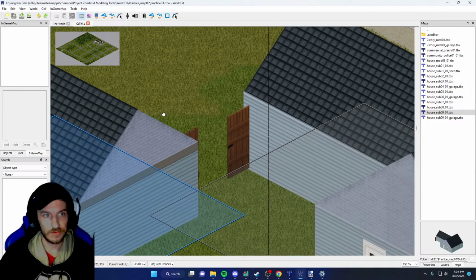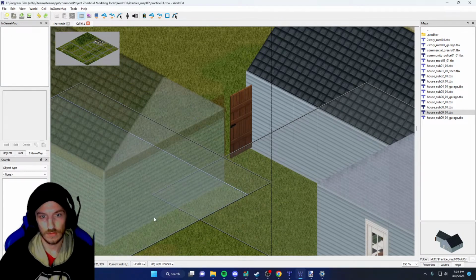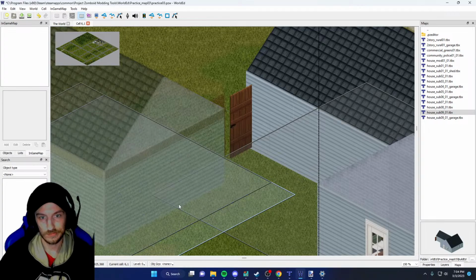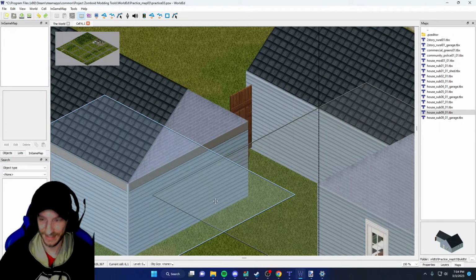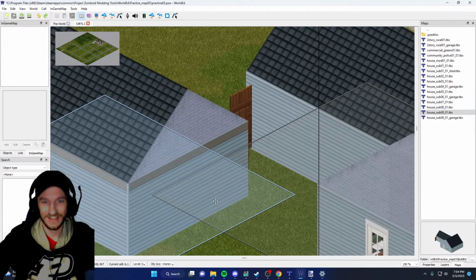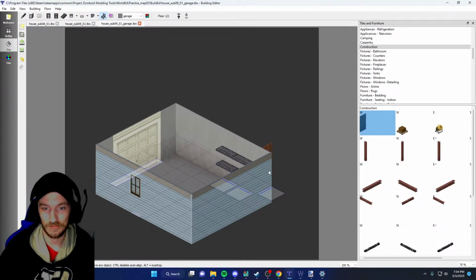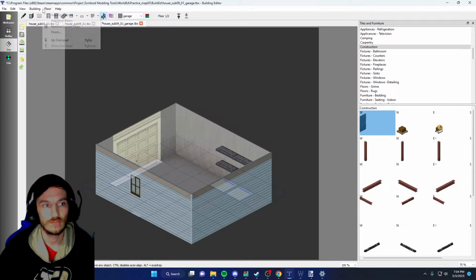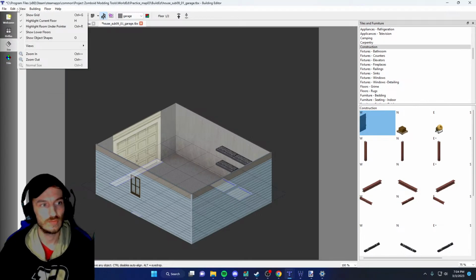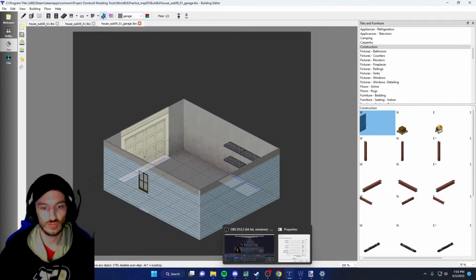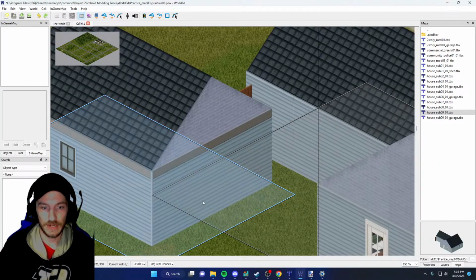And then... Can't line it up. Okay, that was just an experiment. I was just seeing if I could do it. Actually, I'm kind of curious, though.